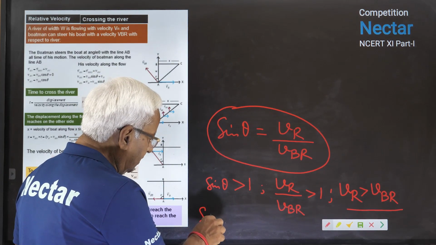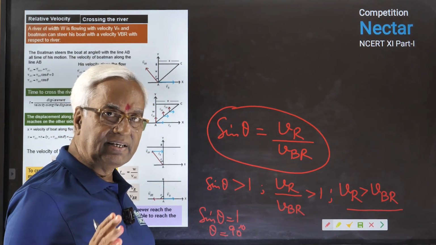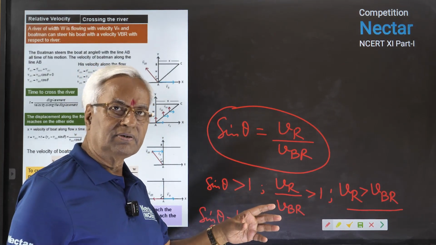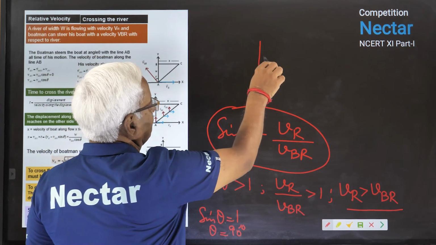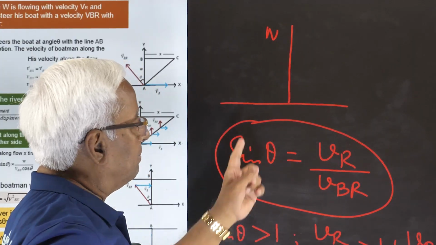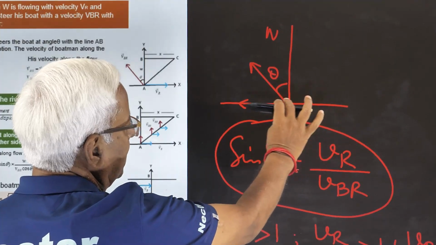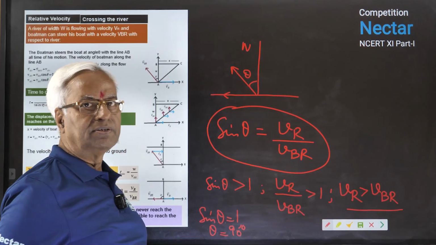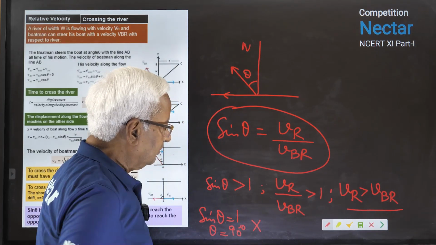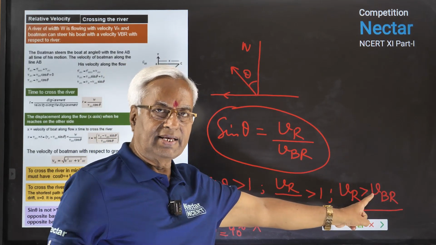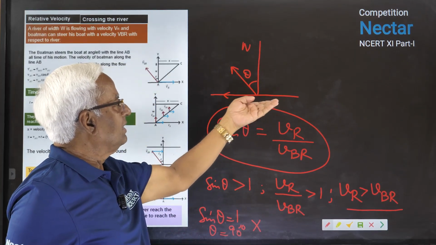One more thing. Sine theta could have the value 1. And this is possible when theta equal to 90 degrees. Let's check the validity of this condition, whether it will be feasible. If you take theta 90, see, this is W, this is the bank of the river, this angle is theta. You take theta 90 means you start this way. If you are going this way, that means you haven't entered the river even. And in that case, it is just impossible to cross the river. So this too is not feasible. If the velocity of boat is less than river flow, one can never have this condition of shortest path. And if theta is 90, one cannot cross the river even.